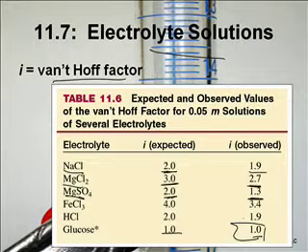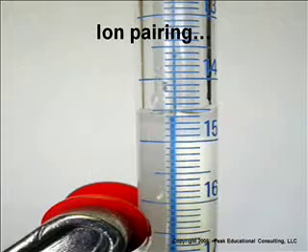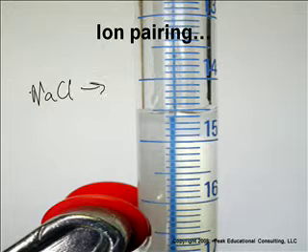So the van 't Hoff factor, we say it's about this. For ionic compounds, we have an interesting result. So the big question is why? The issue has to do with ion pairing. When we write sodium chloride, NaCl, for example, we assume it breaks up 100% into sodiums and chlorides.